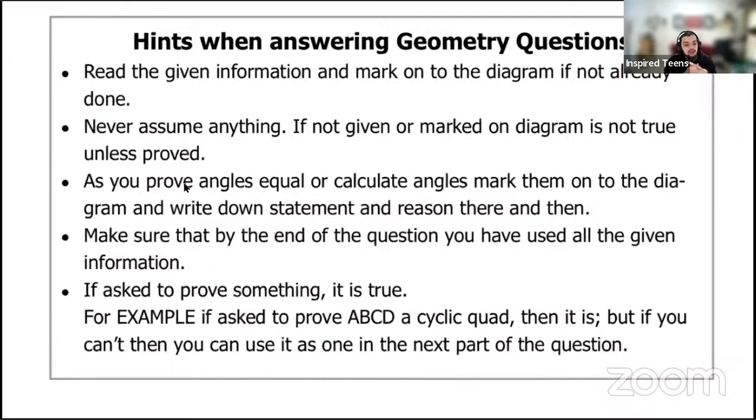Number 4, make sure that by the end of the question, you have used all the given information. We'll go through this as well. This is also an underrated tip. Make sure that you've used all the given information. Oftentimes we forget, like say we're proving a question and we're stuck. What could help is going to your question and reading what was given. Oh yeah, AB was given as a tangent. Did I try the tan-chord theorem? Did I try this? Did I try that? So that could really help.